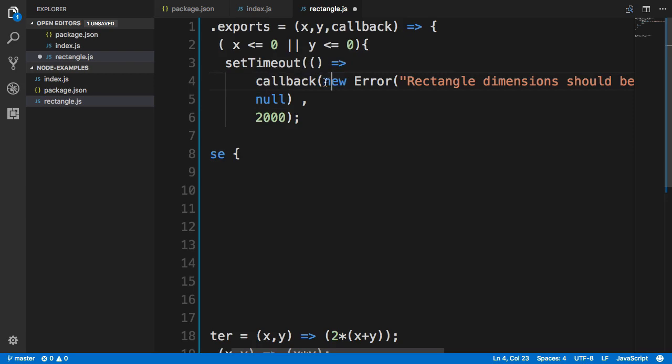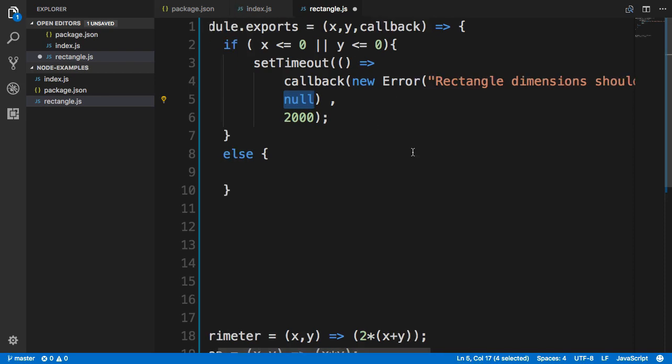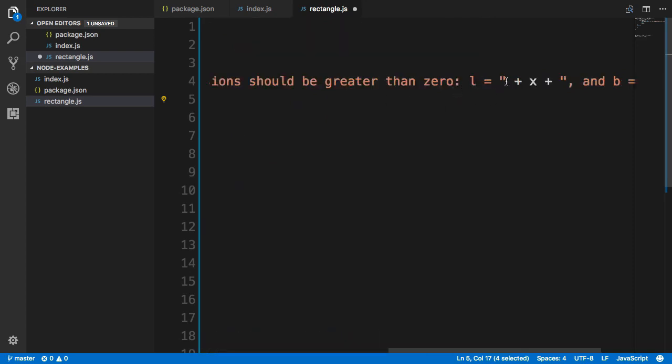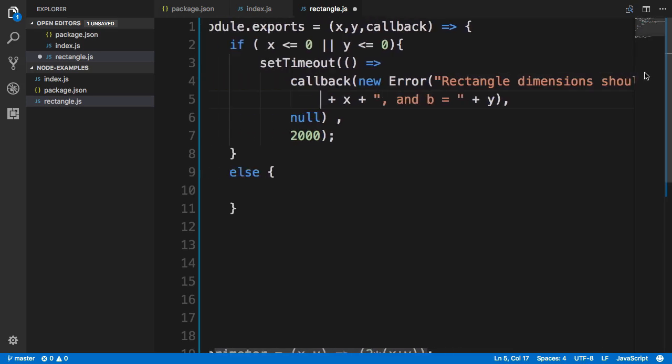So when you return an error as the first parameter, the second parameter will be ignored when the callback is received by the node module from where we are calling this particular function. So with this arrangement, let me give some space here so that it's properly indented.